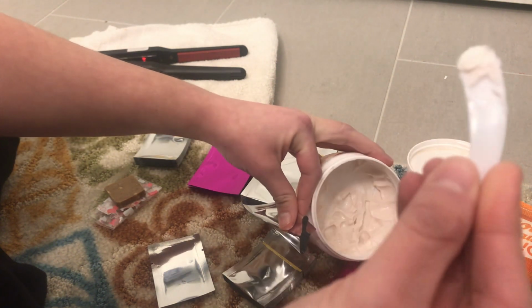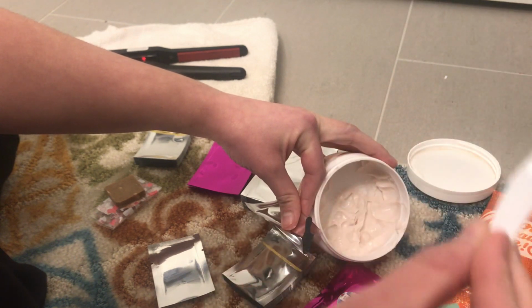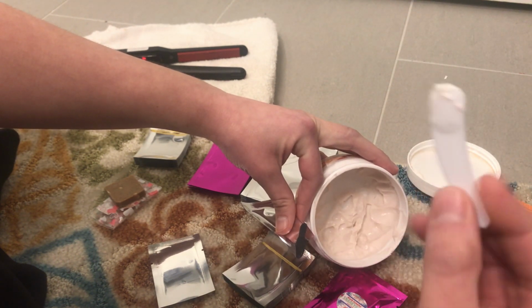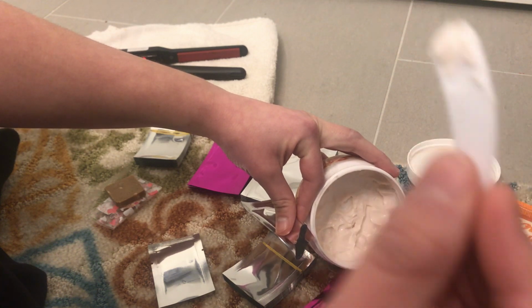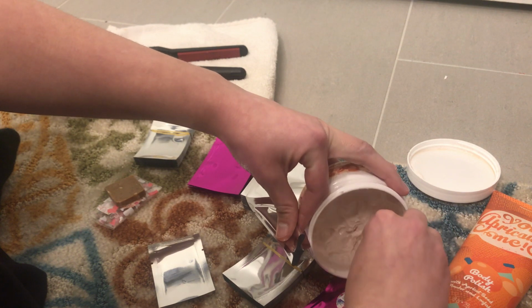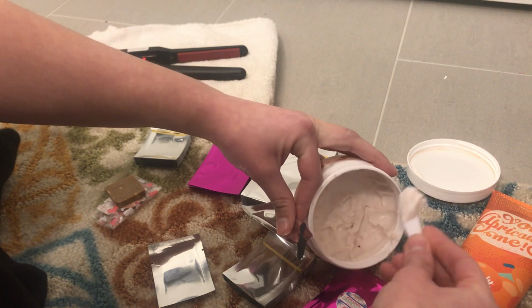I use these little spatulas that I got super cheap on Amazon, and I used to send them with all of my sample packets so that they could have a good idea of what a pea size amount is, but I haven't really been sending those lately.